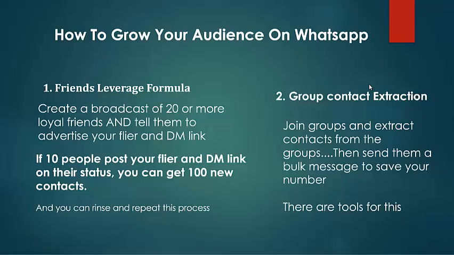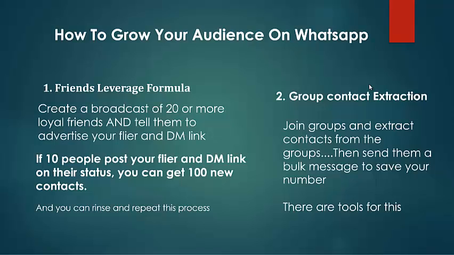This is how it works. If you save all their numbers and send all of them a bulk message, and let's say 150 ignore you and don't save your number, but 50 persons save your number, you've gotten 50 new status viewers. Then the question would be, how many groups can you join per day? Tons of them, right? Because there are tons of WhatsApp groups you can join. There are people advertising their WhatsApp groups everywhere. So you can just keep joining, keep extracting contacts, and keep building your own contacts that way.